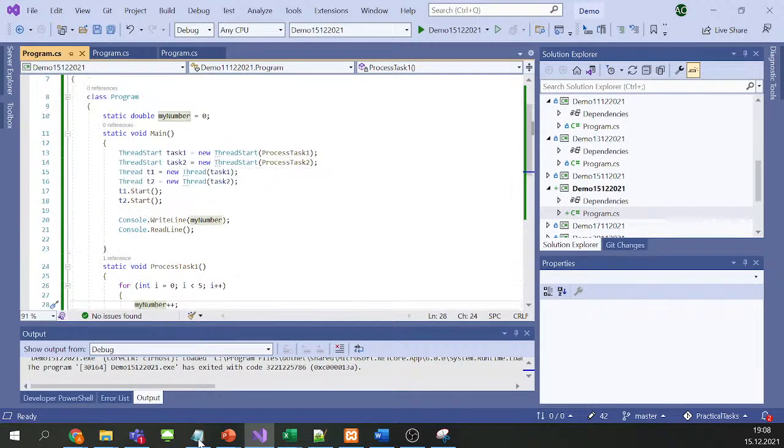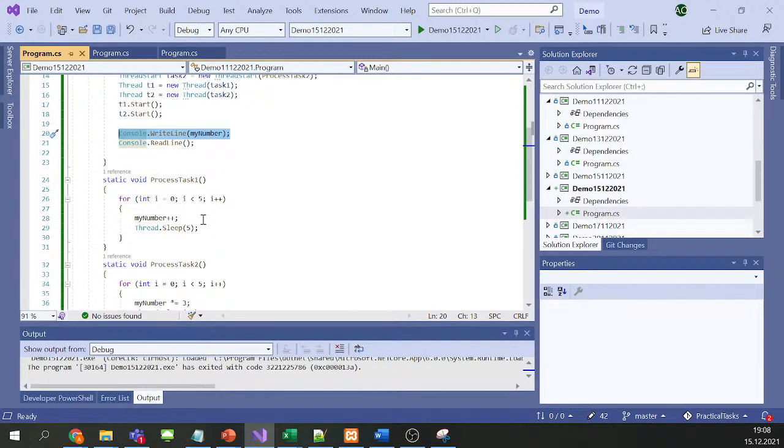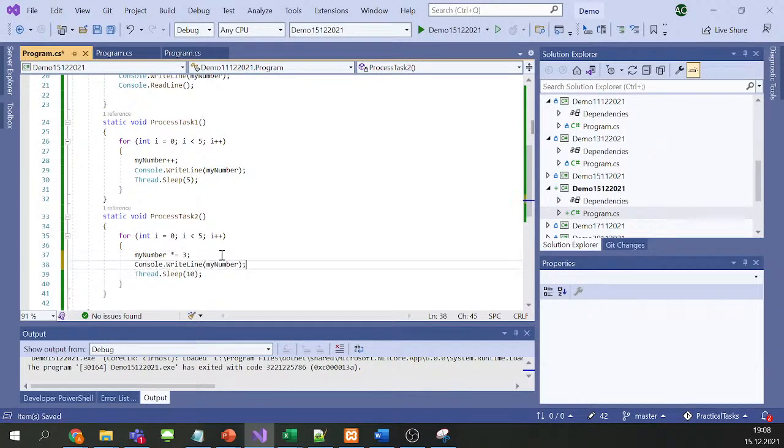We could maybe print out each time and take a look at this. That's a good suggestion, good point.